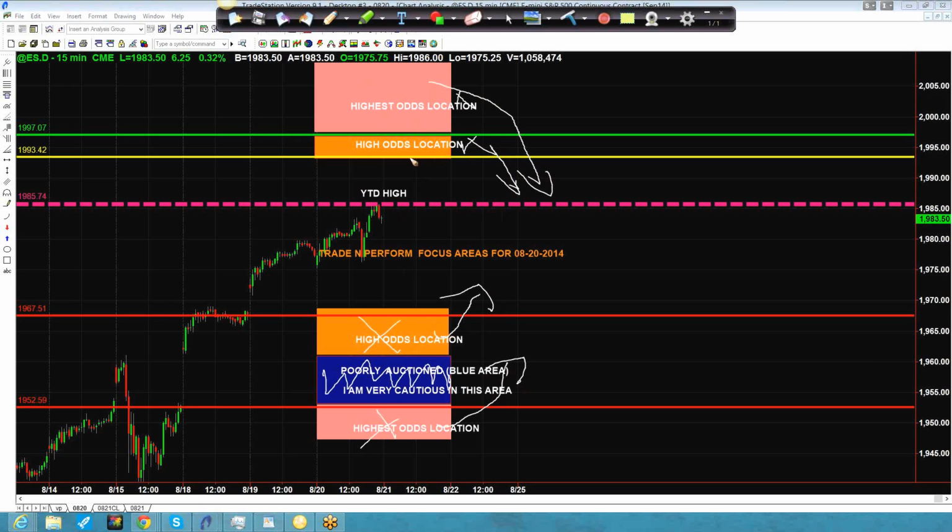Now you've got to realize from a psychological perspective, there may be zones here, there may be a zone here, and there may be a zone here. But if I'm interested in getting a slingshot out of this area back up or slingshot down, right, I'm going to be patient and wait till I can get up into these areas to get this move back down. The zones in between here might work just fine, right? They might or might not. But certainly right now, if I'm going to short, I want to stretch up into an area where I know buyers are already exhausted. Conversely, if I am getting a push down here, I want areas where sellers are getting exhausted and I can push up.